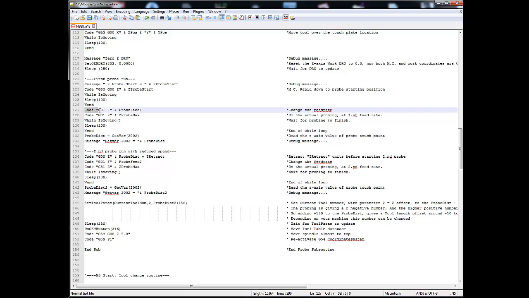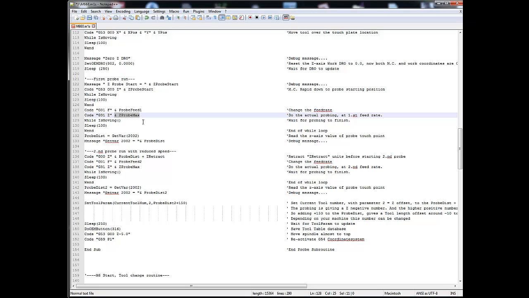Change the feed rate. So G01 feed rate. I'm not sure actually I need G01, but now I'm absolutely sure that I take it out of G00 mode. So G01, that's feed mode, and the feed rate is probe feed 1, so that was 300 millimeters per minute. This is the code for probing. So code G31 in the C direction and all the way down to the C probe max.